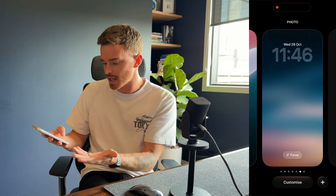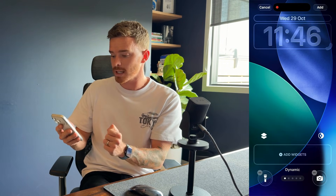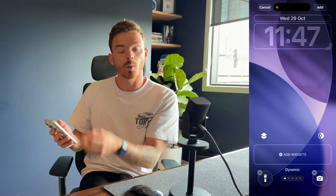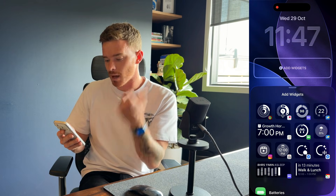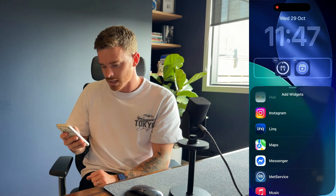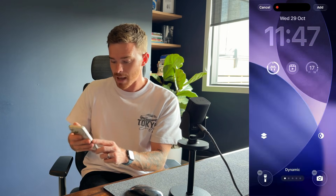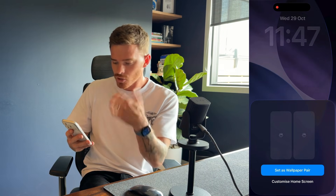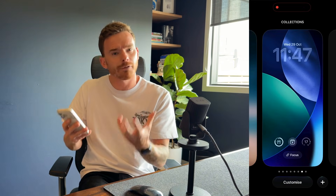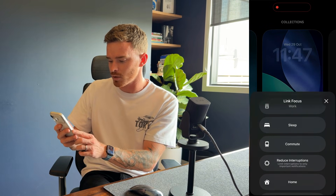If I lock the phone and hold my finger on the screen, I can switch between lock screens — or in this case, I'm going to click the plus button to create a new one. I'll use one of the iOS 26 wallpapers, which look quite nice. Here I can customise the clock, the widget at the top — do I want the weather or date showing — and I can choose what widgets appear on my lock screen. For commute, I want to see my AirPods battery, a quick shortcut to Instagram Reels, and the weather. Once I'm happy with my lock screen, I can add it. I can choose whether to apply the same background wallpaper to my home screen as well, which gives the phone a consistent personality based on the Focus. Then by clicking the Focus button at the bottom, I can link this lock screen to my commute Focus.